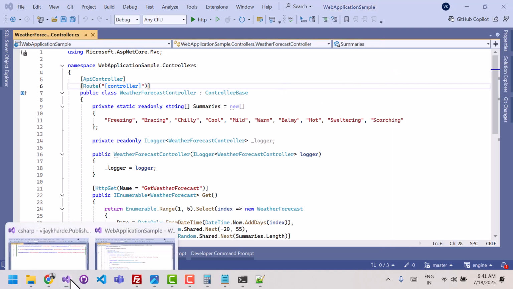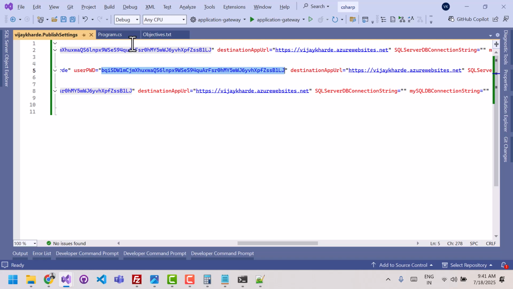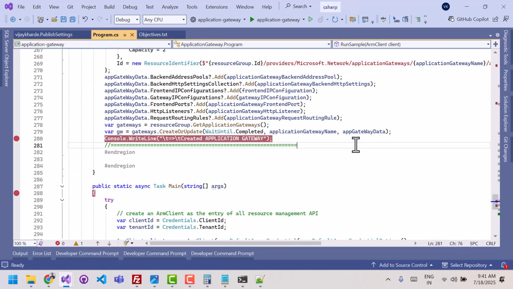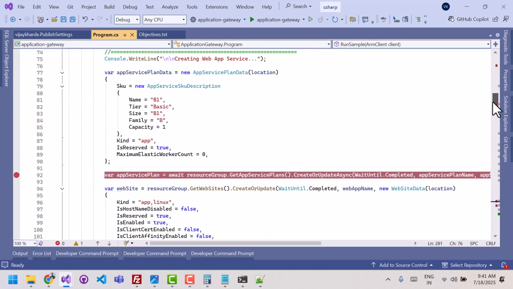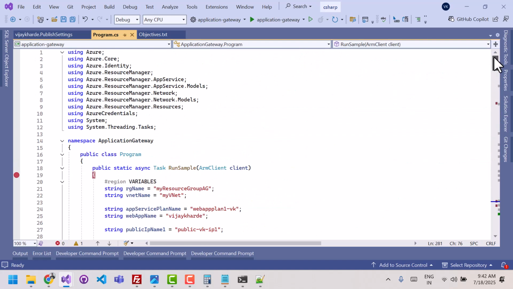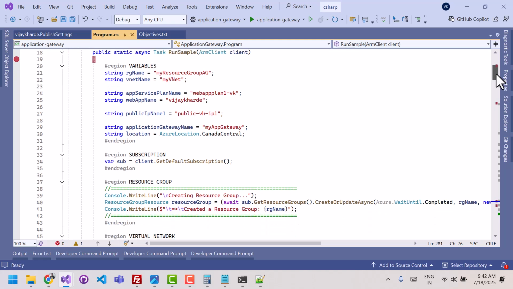And let's see. For your reference, I will show the code one more time.